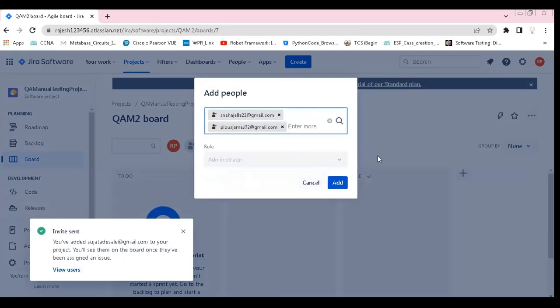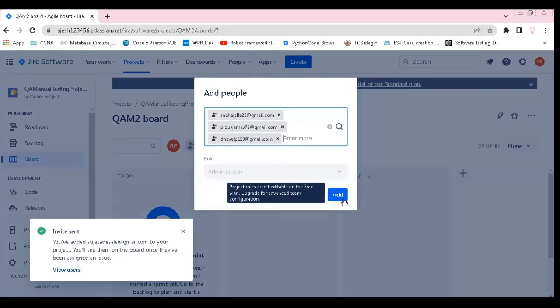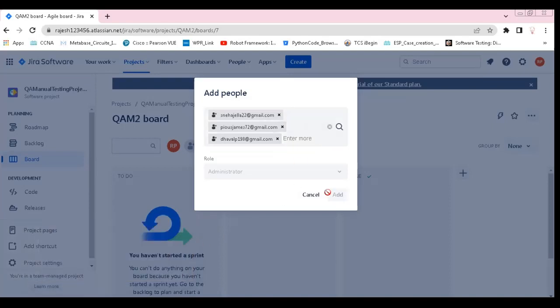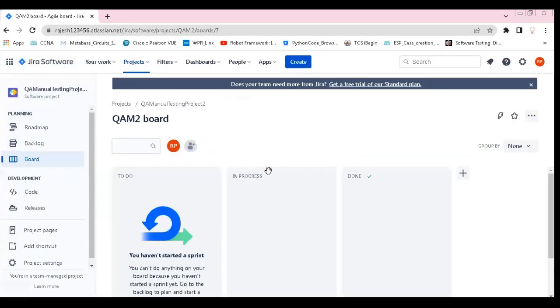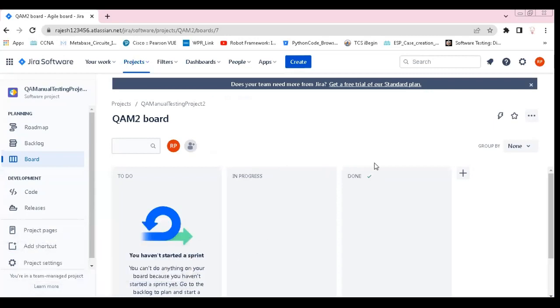Jira software. Yes. Please go online and check, log into the Jira tool. Then automatically you will get the access for this particular project. See, I have provided the access for this particular project. I have added you people. I have given you rights as an administrator only. So four members are going to be there.